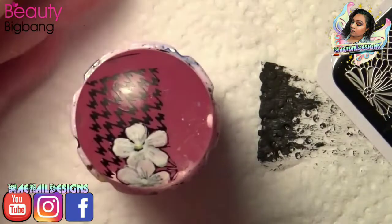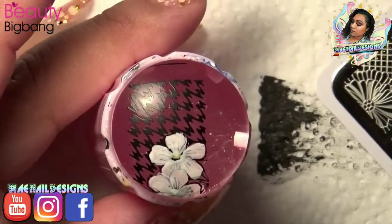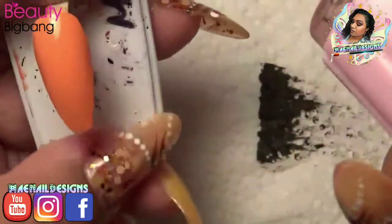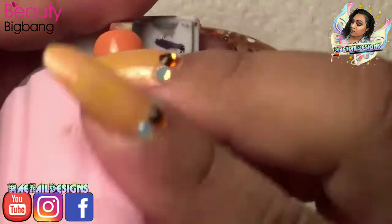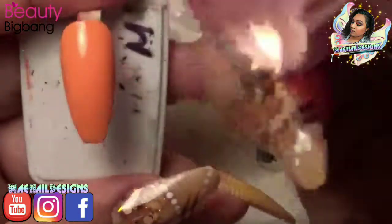So now I'm gonna let this dry for a minute and then stamp it onto the nail. Okay, so the minute is up. Now let's stamp it onto the nail. This is the nail I'm gonna stamp it onto. It has an orange background. And you just line it up if you have a clear stamper.